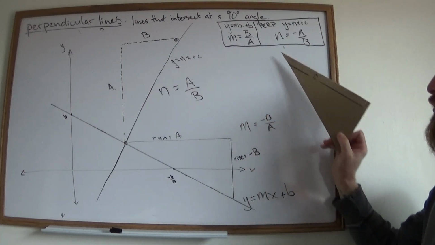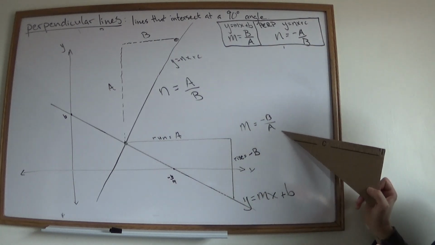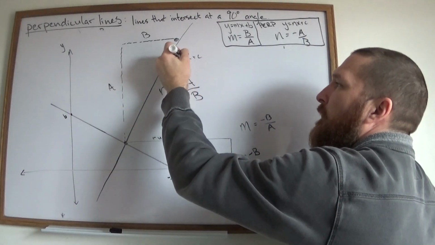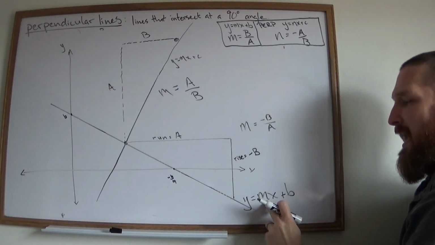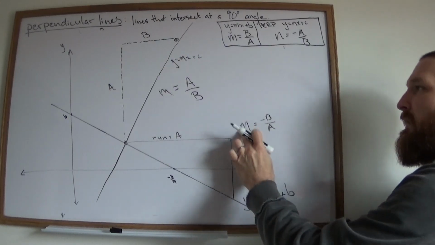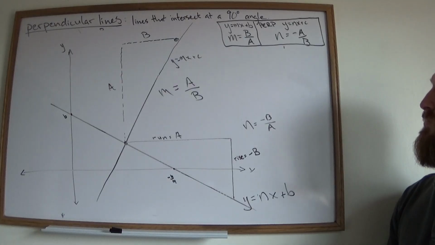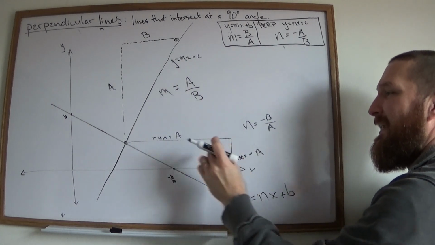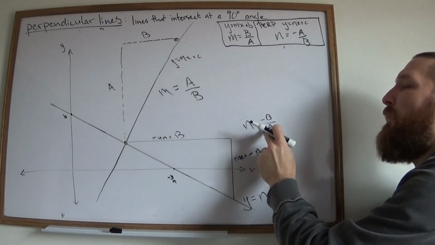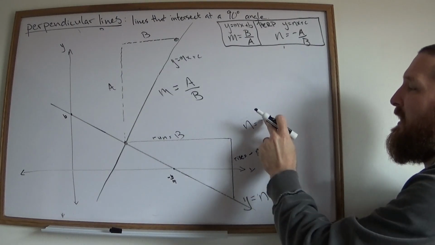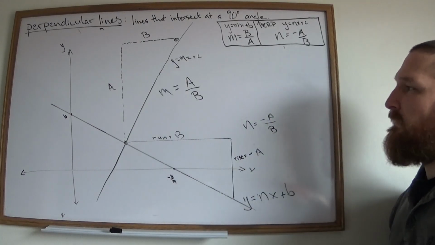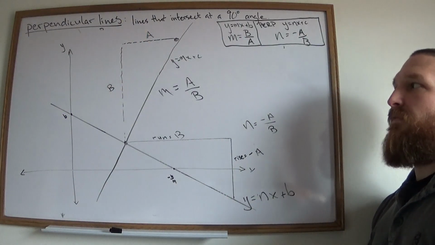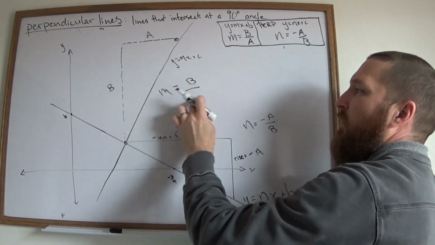Now, maybe you didn't like this because you said that m should be positive b over positive a. Well, hold up, does this matter? Who said that this one had to be that one? Why not call this one m, and call this one n? And then you say, well, that's still not the same. n is supposed to be negative a over b. Well, then just rename these things. We'll rename this minus a, and we'll rename this b. And we could go through and do all this, in which case this would be a negative a over b. And then we'll just rename this, since that's a b, and that's an A. It's now positive because it's coming up, and so we have rise is B over A.